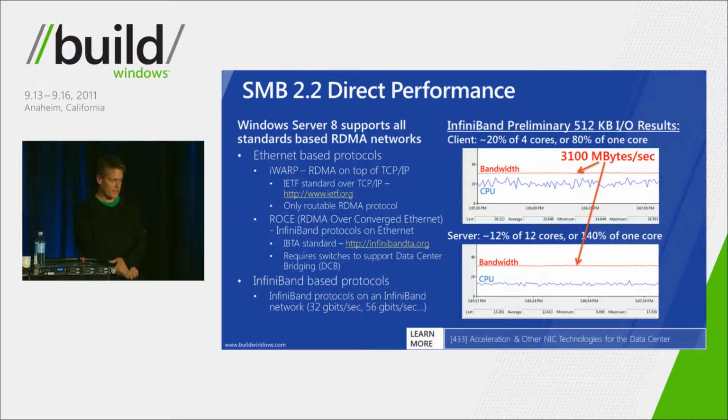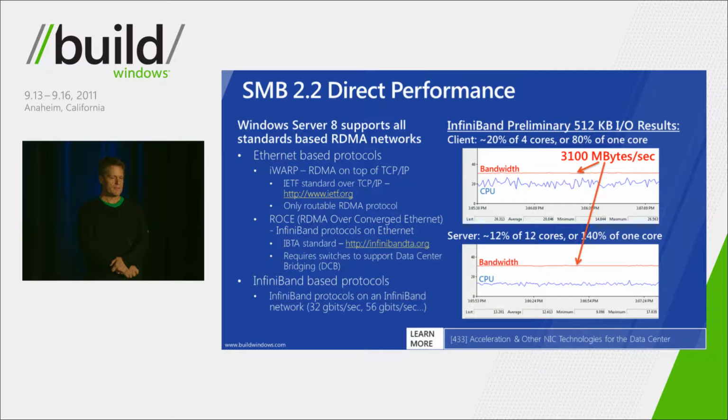There is a lot of difference between the different RDMA NICs. There's actually 3 standards that have been created for RDMA. We do support all 3. First, on Ethernet, we have 2 specifications. We have the one that's been done by the IETF called iWarp, which sits on top of TCP/IP, so it's routable. It works over all existing switch infrastructure with no changes.